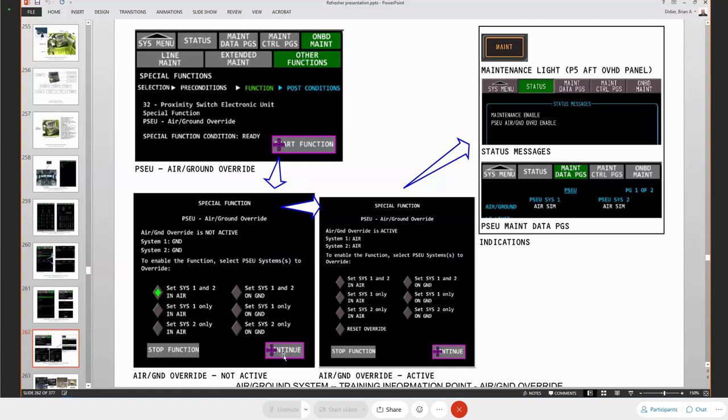When you select it, you're going to hit continue. When you hit continue, it's going to come into this page, and what you're going to see is the air ground override is active. System 1 and System 2 are in the air because we asked it to go to the air mode.